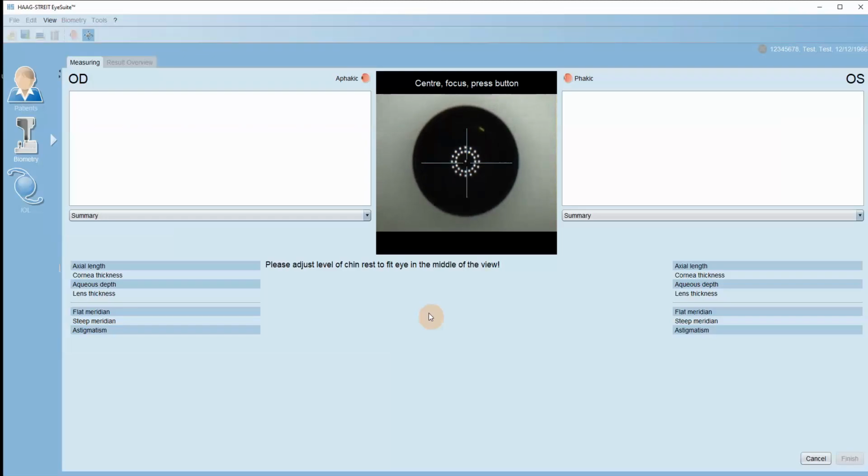When each of them is in focus, make sure the central reflex of the measurement beam is centered in the crosshairs. It is easiest to adjust the position of the device if you hold the joystick straight with one hand, and manipulate the base position with the other. Press the button on the joystick to proceed.